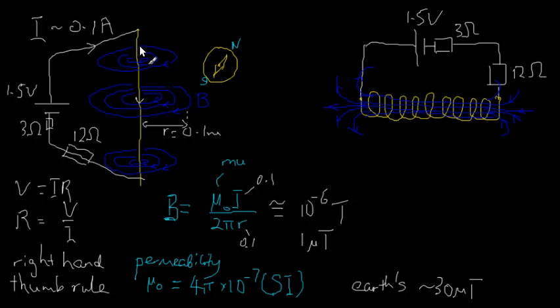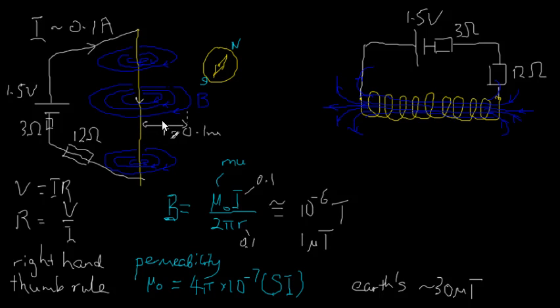In the last video, I talked about how, if you have a current going through a long straight wire, the magnetic field around this current would be in the shape of circular loops centered at the wire, right? Starting with small loops, you get bigger loops, and the magnetic field gets weaker and weaker as you go further and further out. And you would have this pattern all along the wire where there is current.